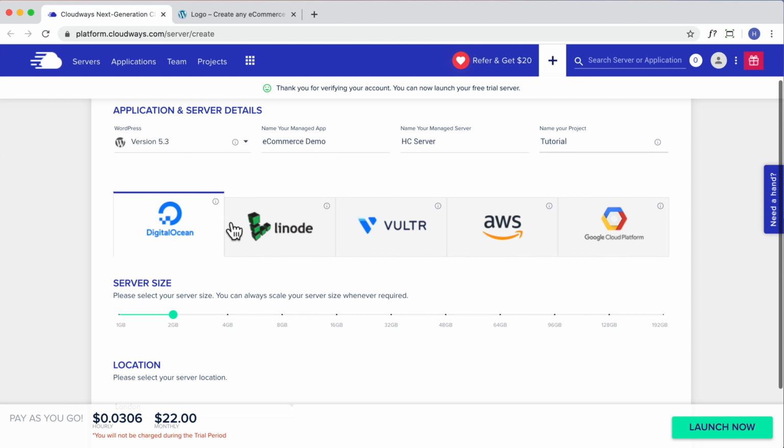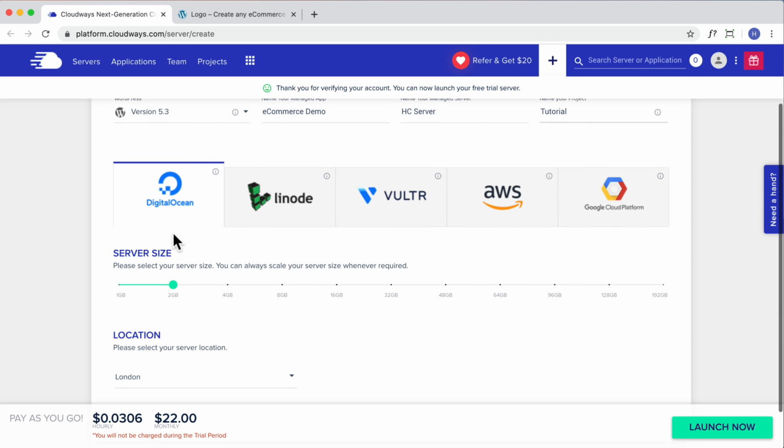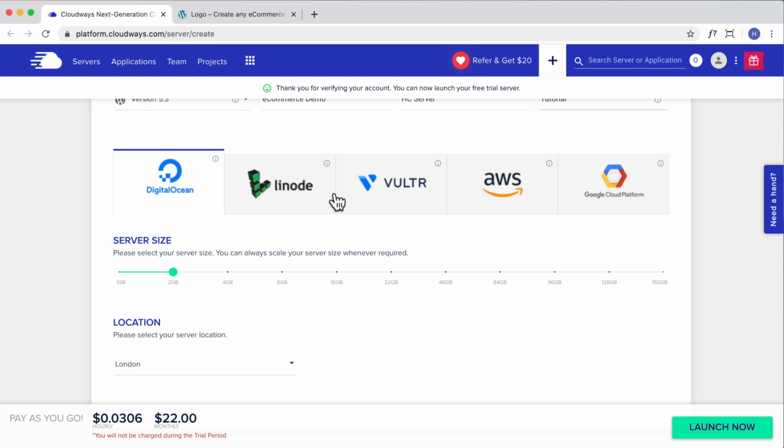All right, so over here, what's really good about Cloudways is that you get to choose which infrastructure you host your website at, right? Because I know some people don't like Google, for privacy concerns and things like that. So you can use AWS or Amazon, Vultr, Linode, or DigitalOcean. So normally these three here are going to be cheaper.